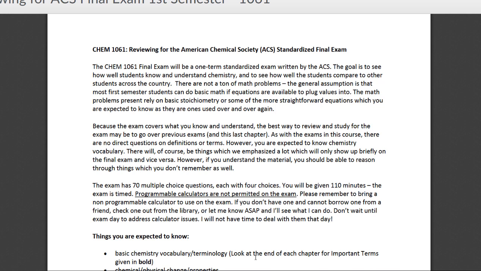So as you approach that end, if you're still working, you will want to make sure that you at least get something down so you have some chance on getting something correct on the exam itself. Programmable calculators are not permitted on the exam, which means if you're toting around a TI 83 or 84 or 89, anything programmable, it may not be used. I do have some that I can loan out for the exam, but I do not have a full classroom set that can be passed out in here.